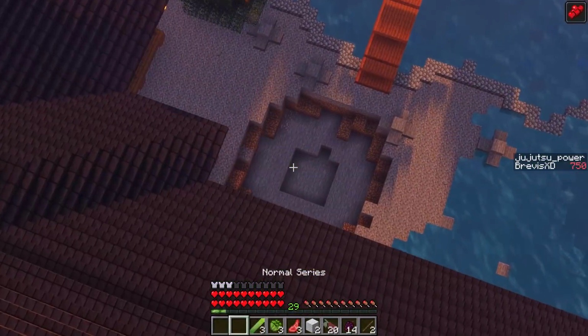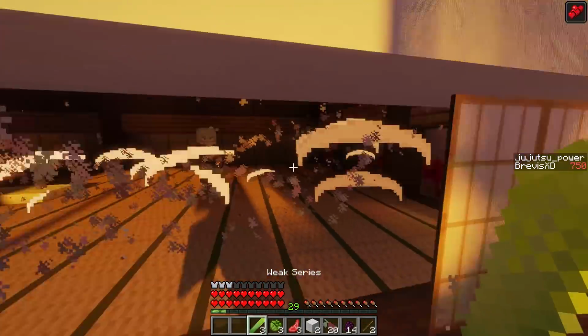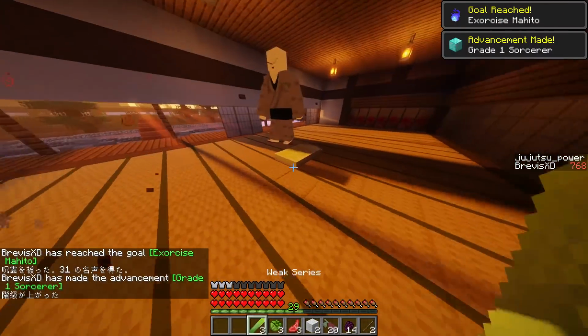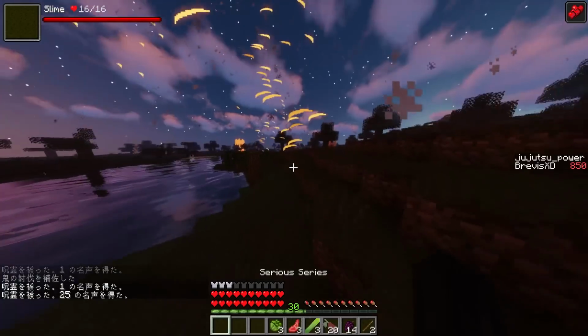On that note, when night fell, I found Ubuyashiki's mansion and Mahito. Again, I hate him, so I was glad to help the master with his pest problem. After that, I came across Sukuna, who had his domain expansion activated because he was fighting someone.